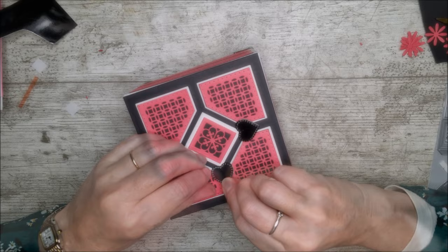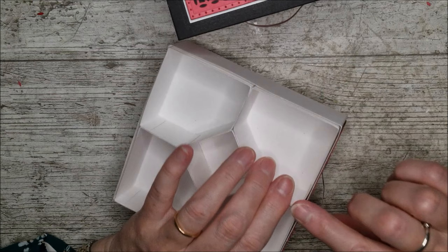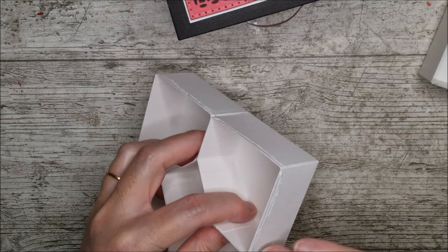Come back to the little insert in the drawer here, and I really don't see why I would need to lift that out, because I think it actually would look a lot tidier if I glued it in here, because you can see a little gap on there. So I'm just going to go ahead and add some glue just around the top rim of it. It doesn't need too much because it's quite a snug fit anyway, but I'm going to add it around these edges here and pop it back in again, and I think the whole thing will look a lot tidier then, because these edges tend to pull away a wee bit from the outside of the drawer.